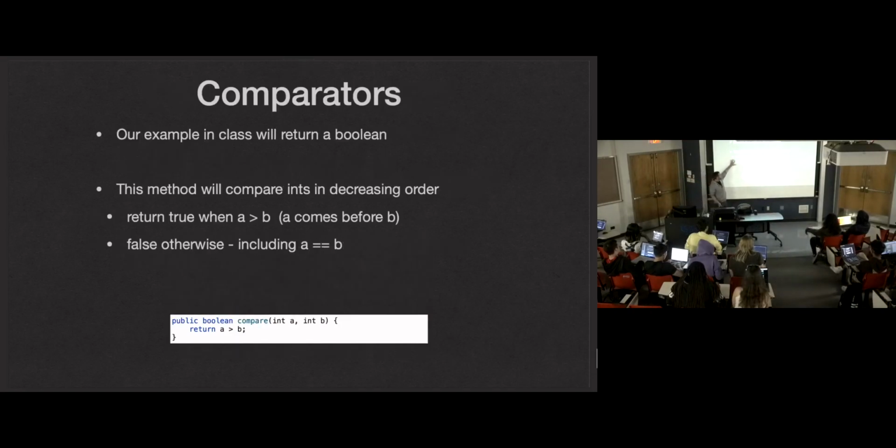Inheritance is coming. So we'll write our compare method. This takes two ints, and I want to sort ints in decreasing order just to show that we do have some extra power here. If you tell Java to sort an array list of integers, it's going to sort in increasing order because it's using the default comparator, and the default comparator is the less than operator. I'm going to switch that to the greater than operator, and that's going to sort my integers in decreasing order. Now, we can sort these things in any way we want, anything we can imagine, but this is the easiest, simplest example to use for a lecture, while still showing that we have custom sorting here.